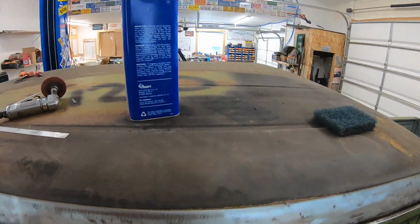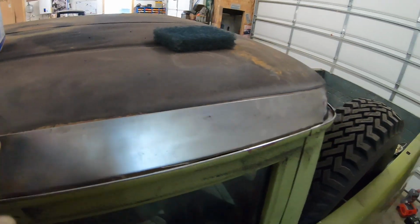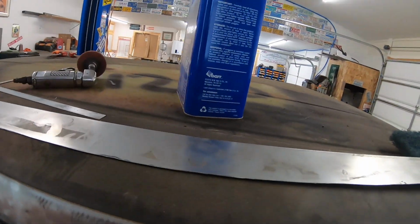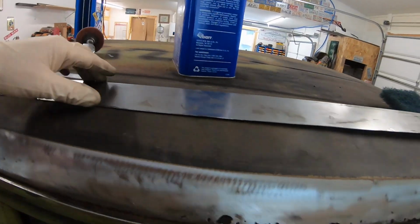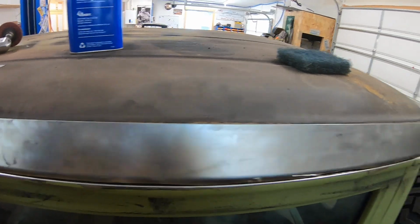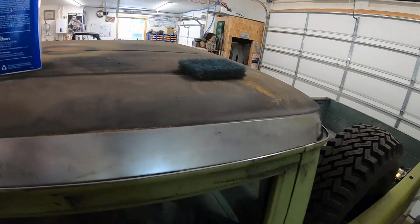Well, you know what? I could actually do it this way. You can see this is not the same size from here to here. This is bigger. But we can stick that sucker in there like that.